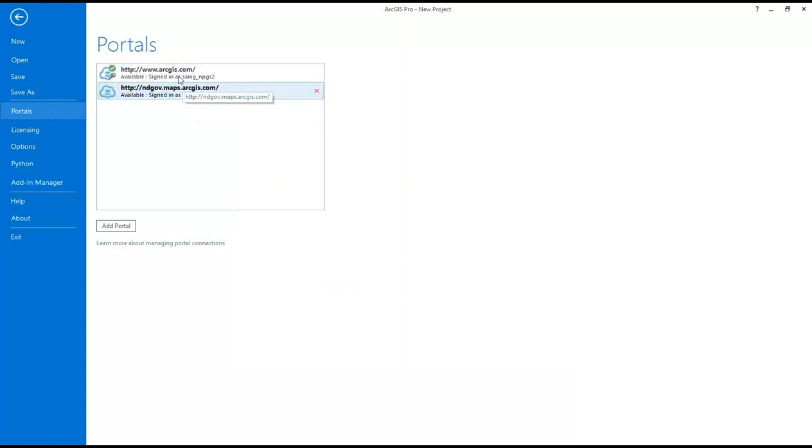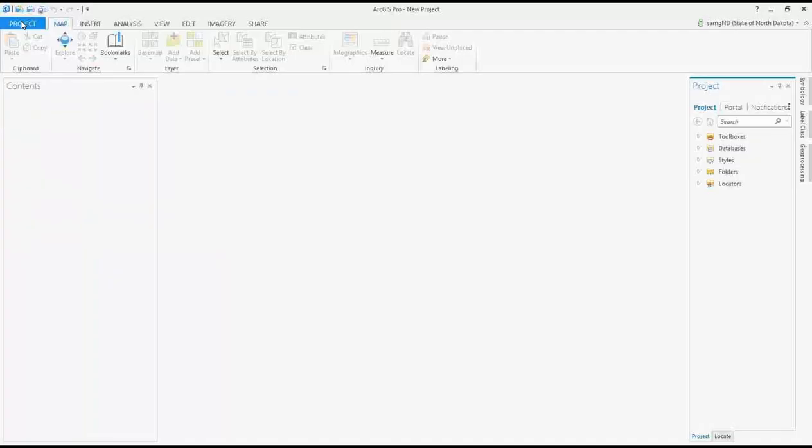What that means is all the content I might want to pull in from ArcGIS Online or a portal instance will be coming from my Northpoint portal. Instead, I would like to access content and resources from the VisualND portal. So again, I'll right-click on that portal and set it as my active portal. Great. All right, so now we can go back up top and jump back into our project here.